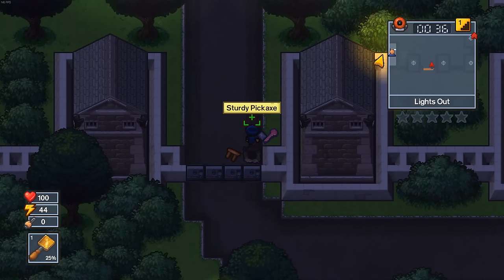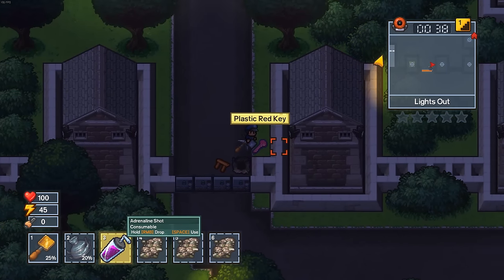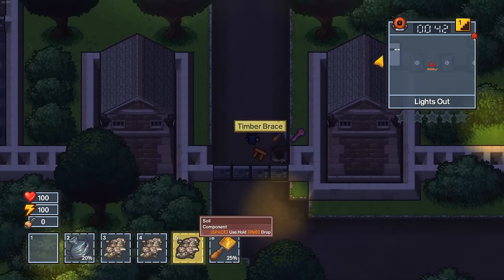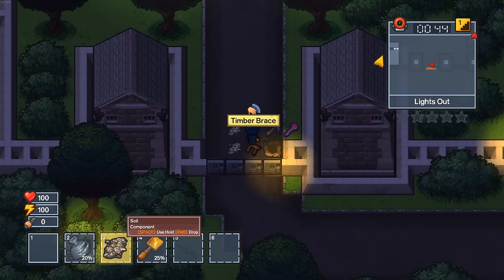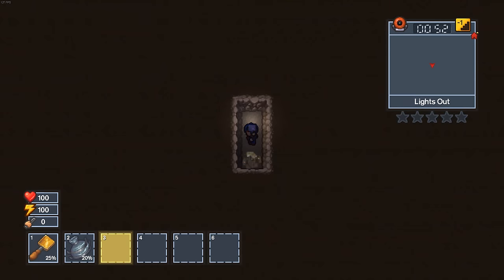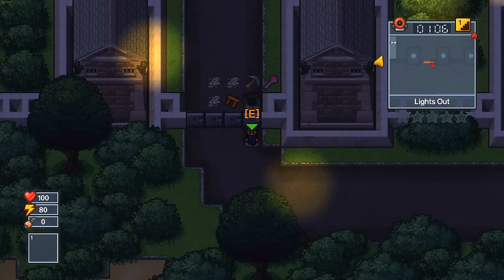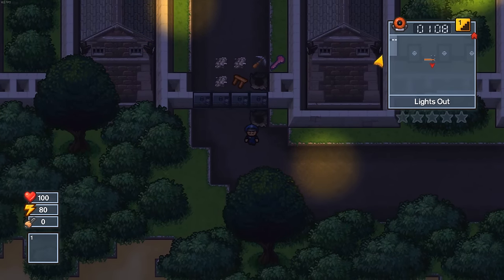So we should be good, right? What do we need? I'm gonna take the shot now. We're gonna need the contraband detector. Put the soil down. I think we're good, guys. We might be good. So we now have a clear path. Let's go check it out. Wait for the spotlight either way.